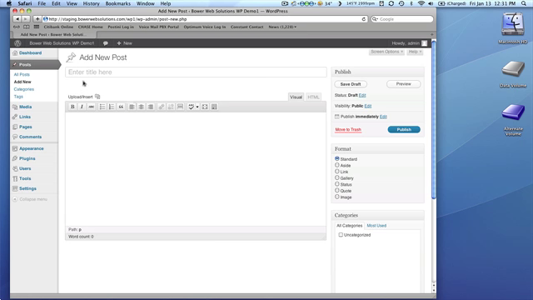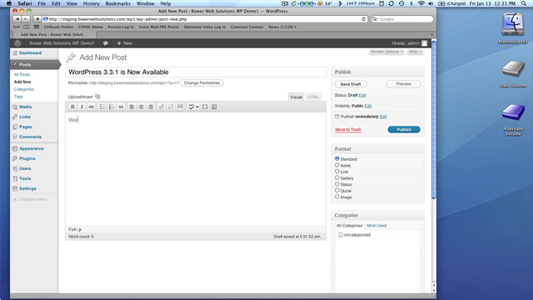So here we are. I want to add a post here. So let's say we're going to first give the post a title. So the title will go in this section. And let's say I'm going to talk about the fact that WordPress 3.3.1 is now available. So that's going to be the headline for my post. And then in this section here is where your actual content would go.